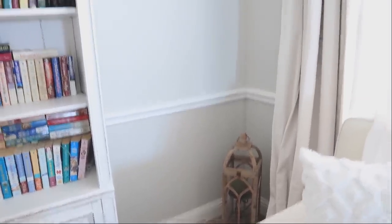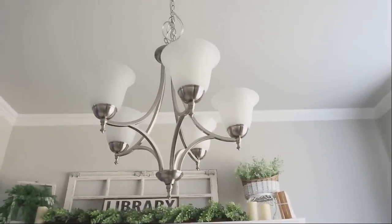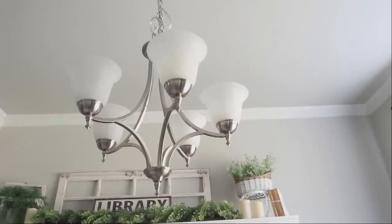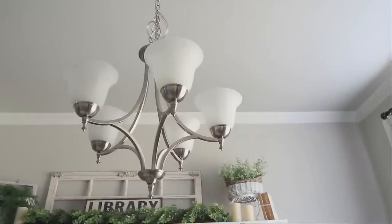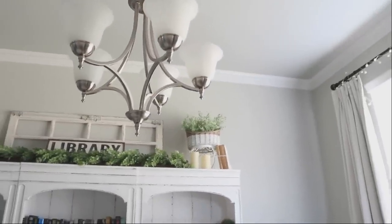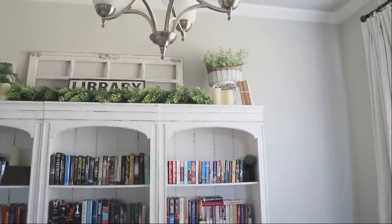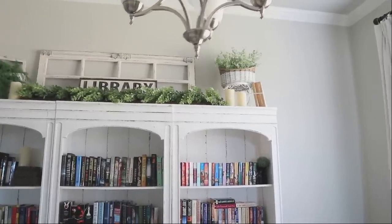But eventually, this will probably end up going on top once I have the fourth bookcase. The other thing that I need to do is change out this lighting fixture. This has got to go, but this lighting fixture matches all of the other ones throughout the house, and I haven't quite decided how I want the entire house of lighting fixtures to be, so I just haven't made a decision on that yet. And I'm trying not to push myself, because what I'm learning the past several years is I get overly excited to want to do something right away, and then I end up changing it in the long run. So I'm trying to be a little bit more patient.